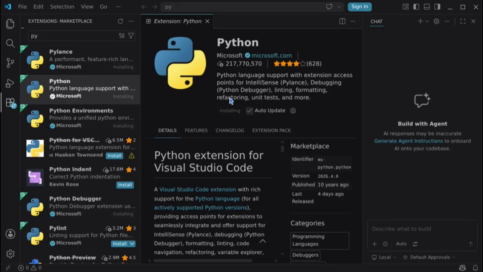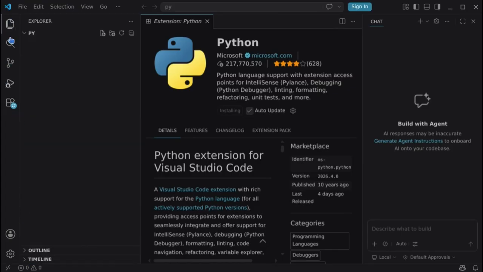Once VS Code is fully loaded, in the meantime you can go back and click on new file. When you create a new file, you want to name it.